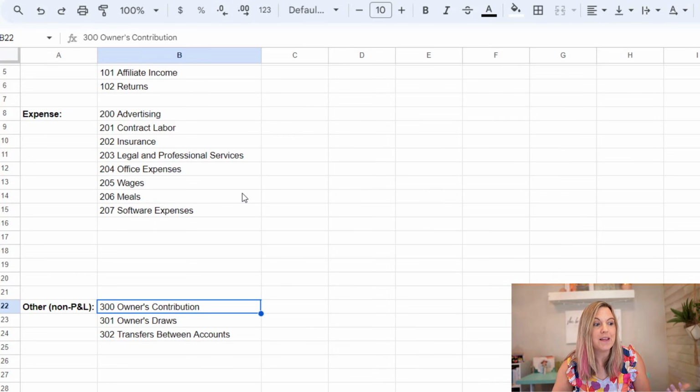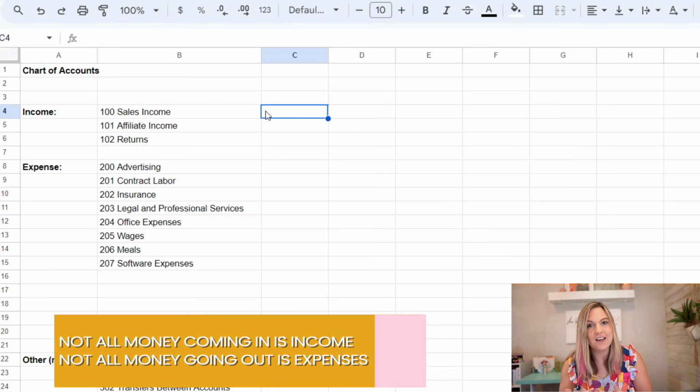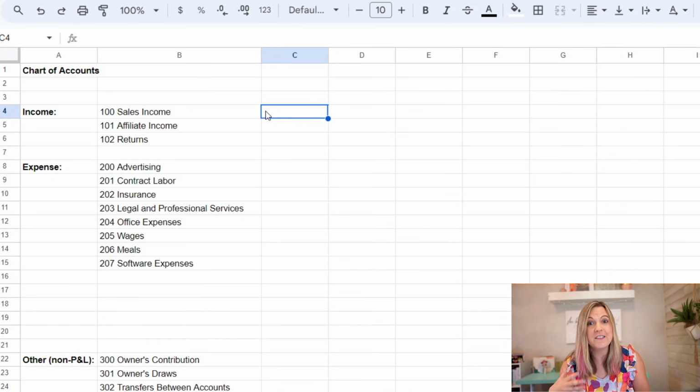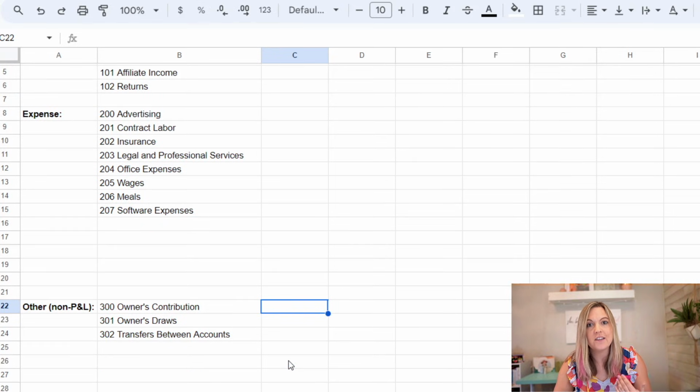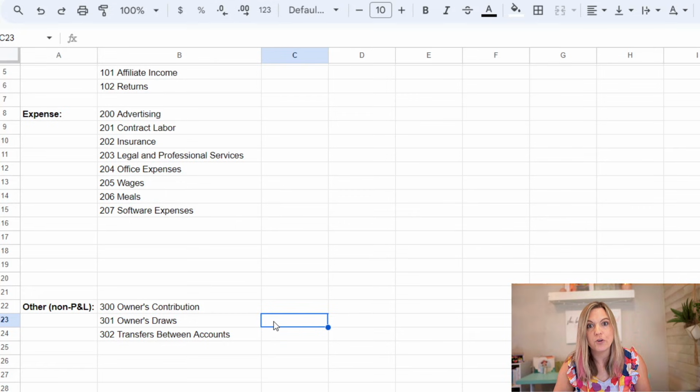You don't want that to end up in income because if it does, you're going to end up accidentally paying taxes on that as if it was income from sales. So not all money coming in is income. Not all money going out is expenses, okay? That's important to know because that's something that can mess up your whole P&L and can impact you come tax time. So you want to make sure that those types of things are not getting captured in your profit and loss that you're going to use for taxes. So you're going to have maybe an account for owner contribution, maybe an account for owner's draws. Again, if you're not a corporation, you're just taking money out of your business to pay yourself as a draw. That is not an expense that shows up on your income statement on your P&L, okay? That is just a draw from your profit.